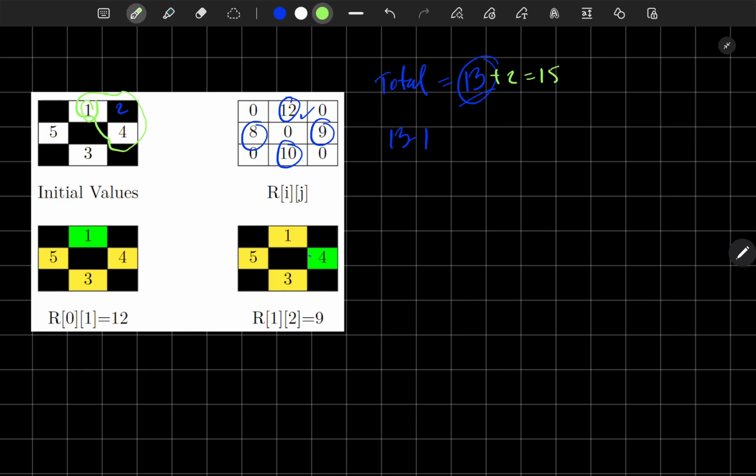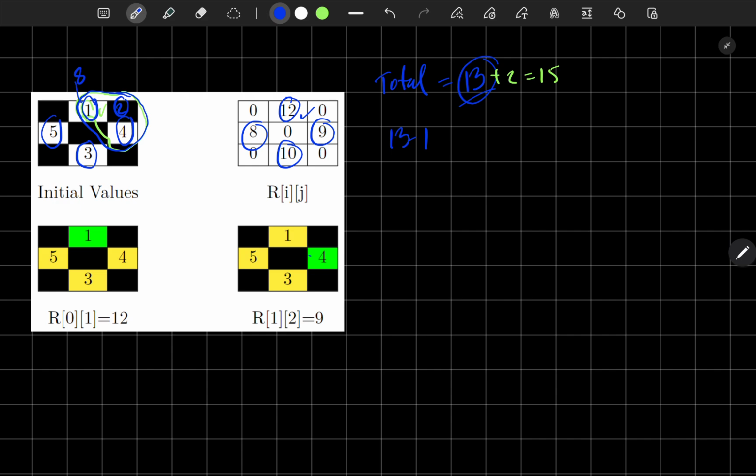So for that, we cannot simply subtract the value of the cell. What we need to do is compute the sum of this connected component, because this is the one that we cannot use to compute the remoteness, right? To compute the remoteness of this, we can only do 5 plus 3, and it will be 8, right? And 2 and 4 we cannot use, right?